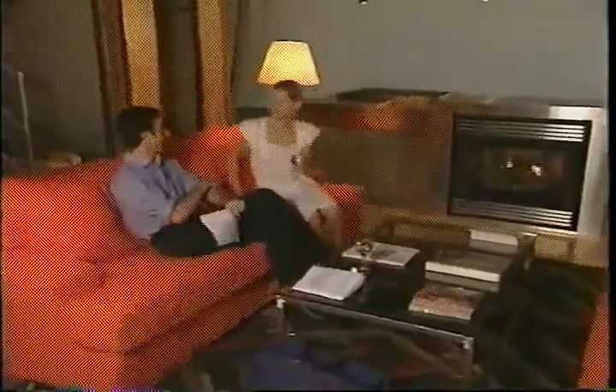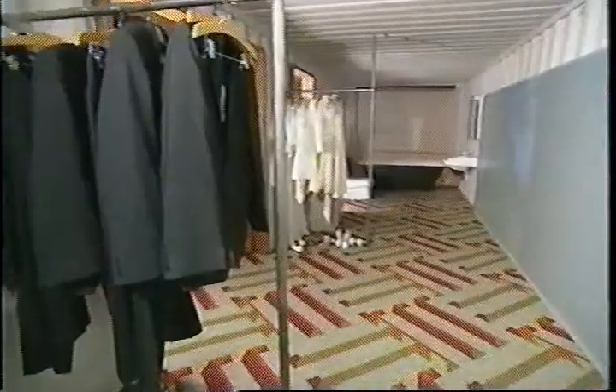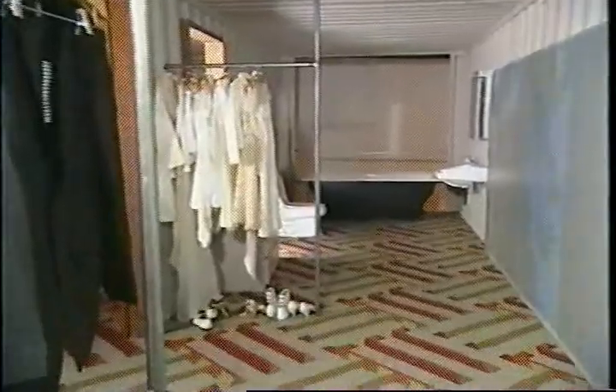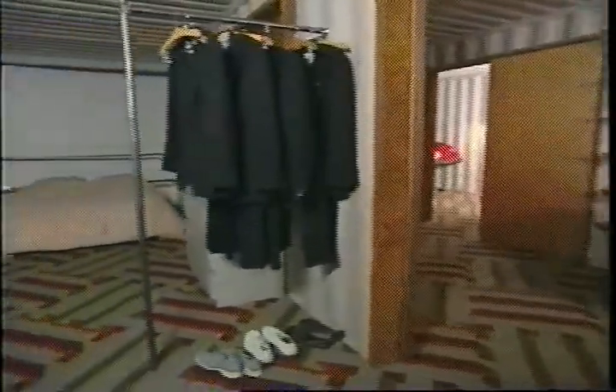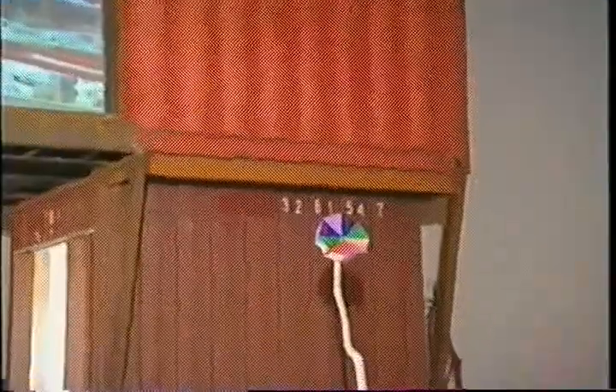Downstairs, you have the living room with the fireplace, and the kitchen and dining room all blended together. Off to the sides are the laundry room and utility room. Upstairs, there are two small bedrooms for children, as well as the master bedroom with a dressing area for the man, a dressing area for the woman, and the bathroom — all incorporated into a master suite. You can put the containers together any way you like; the basic configuration is five containers — three long ones on top and two short ones on the bottom.